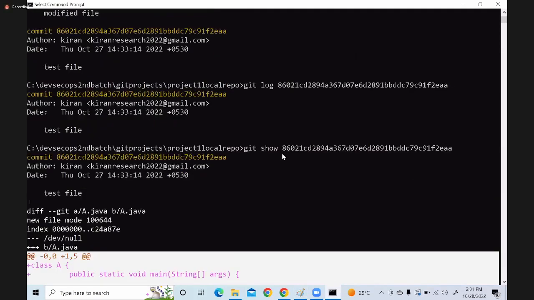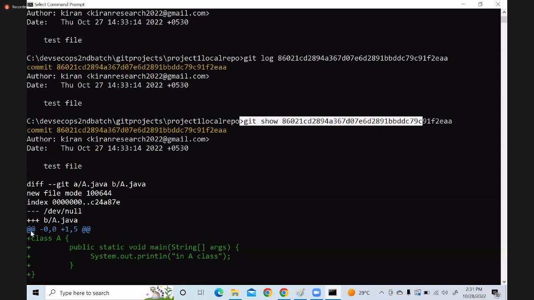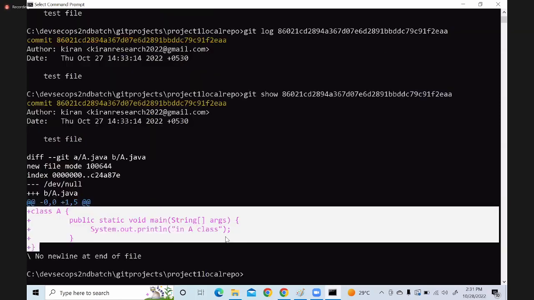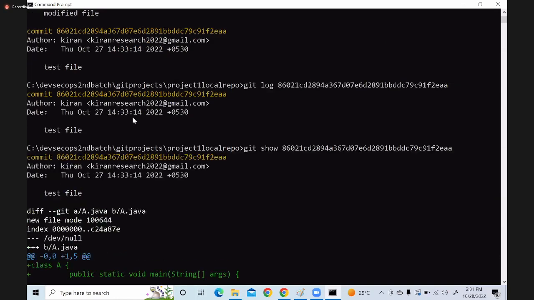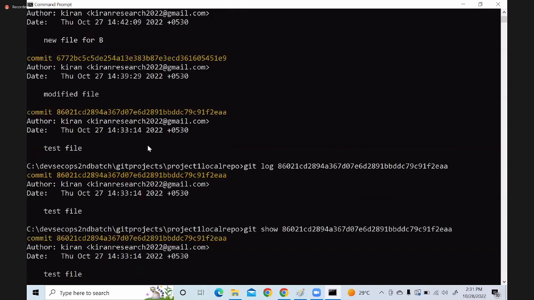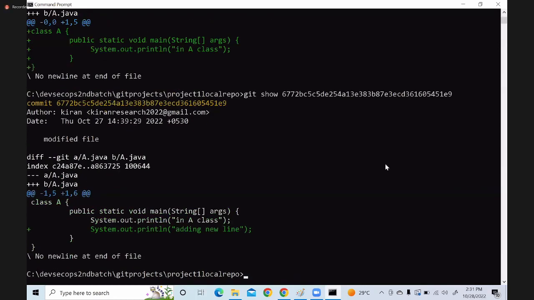Suppose I want to go to the next commit. So I'll use the git show command. Git show commit ID. It will show what file has been added. This is the file I added yesterday. Now, if I want to see another commit, git show. Okay, go to this commit. If you see, this has been modified. You see, a new line has been added. This green color indicates the new line has been added. So there's no change in the first 2 lines, only the new line has been added.